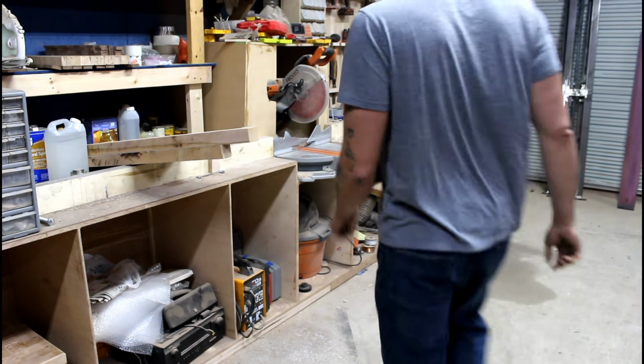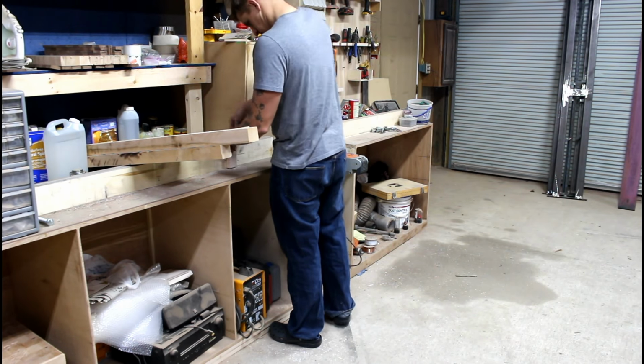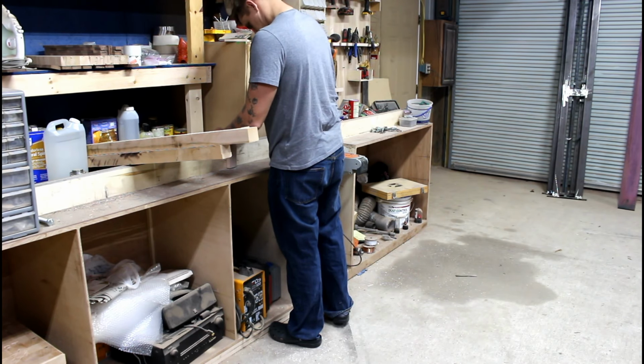That's where we're gonna end this build. It's not completely done, but I need to move on and start working on some other projects. I have some customer orders I need to get out. And the chop saw stand is at the point where it makes my workflow so much more efficient.